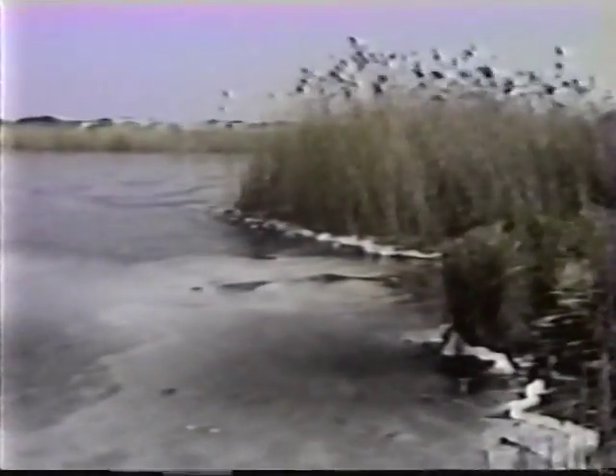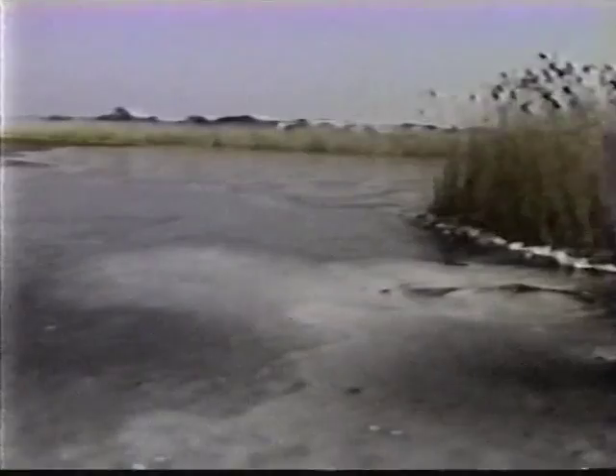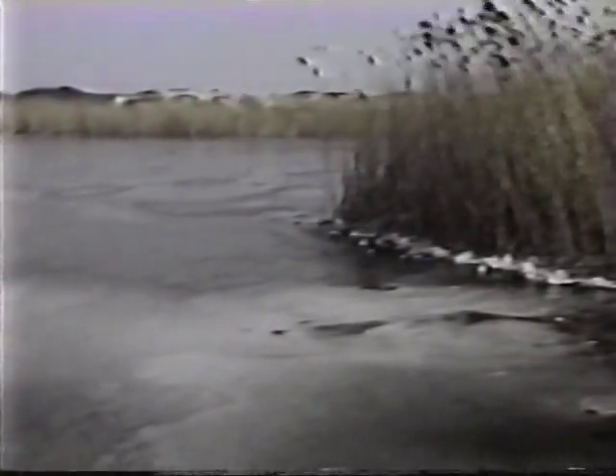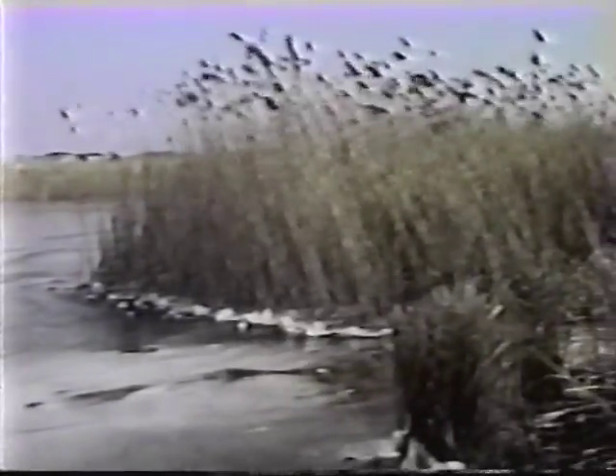It would seem that the first to come to Long Island, judging by its appearance at the eastern tip, was the blue-spotted salamander. Today on Long Island it is found only in Montauk. For the last four or five thousand years or so, Montauk has been a virtual island completely separated by marine waters from the Long Island mainland as recently as one to two thousand years ago. How else can we explain its presence there except by a very early arrival?